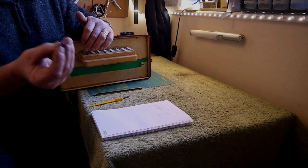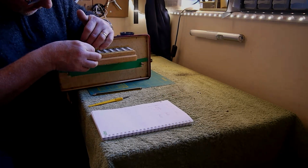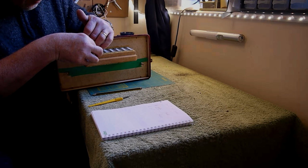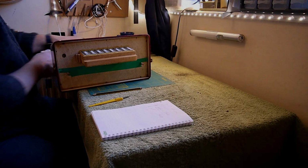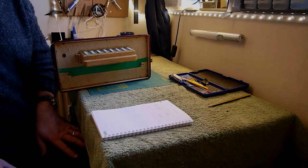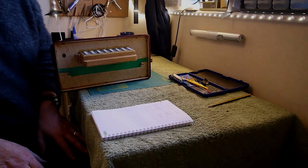So it doesn't matter, but I'm going to pull it back, and then I get my little scratcher, and again I'm just going to go in somewhere halfway between the rivet and the halfway point. There we go. So that's now made a little tuning adjustment, and the next step is just to pop it back in, put things back together, have a listen, and it may be that that wasn't quite enough. I didn't do that much. I might have to do a tiny bit more, but it's always best to do a little bit and then check. So let's put it back together.